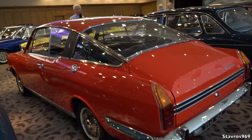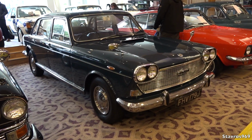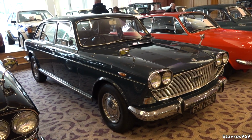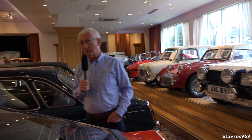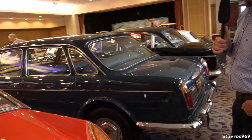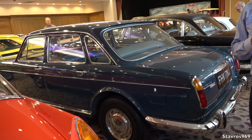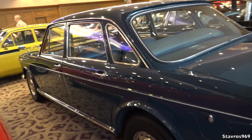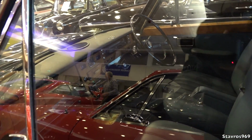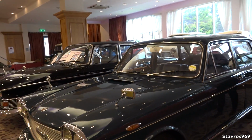Now I'm going to move into the BMC group, and most classic car men would know what a Wolseley 1800 is, or an Austin 1800, and the nickname of those cars would be a Land Crab. But then BMC Motor Company decided that they would make an Austin 3-litre, which is an overgrown Austin 1800. It's got a long boot on it and a very long front wing, and that was called an Austin 3-litre with a straight 6 petrol engine in it, most of which were automatic. And that engine would be the same engine as in the MGC, the Austin Healey 3-litre, and in fact it goes as far back as being in a small Austin lorry, that same engine.